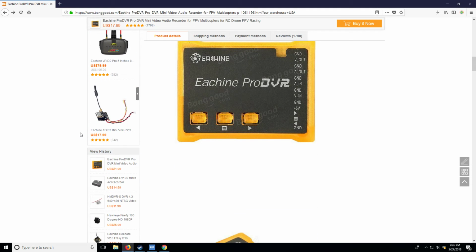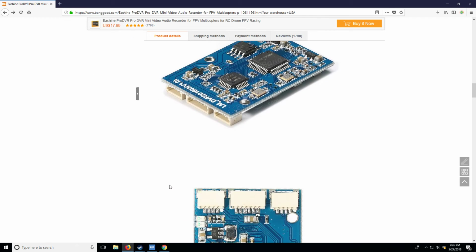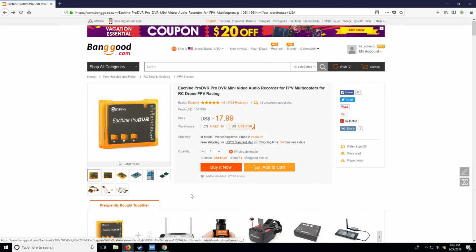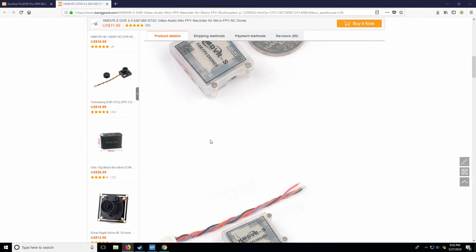This is definitely the goggles to try that on, but there are only a few on Banggood. There's this guy, and then there's another one which is a clear one, which is this guy. But this guy is just for on-drone recording. It does not have a playback option, so obviously that's not going to work for what we want to do with it.